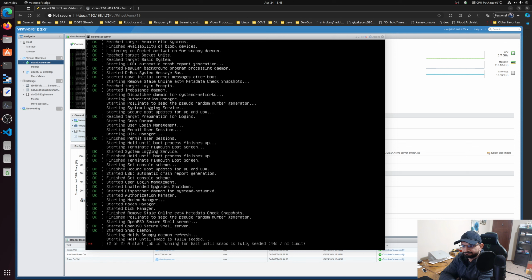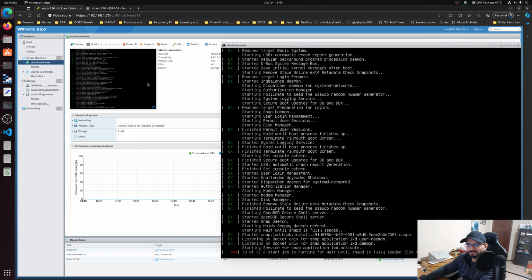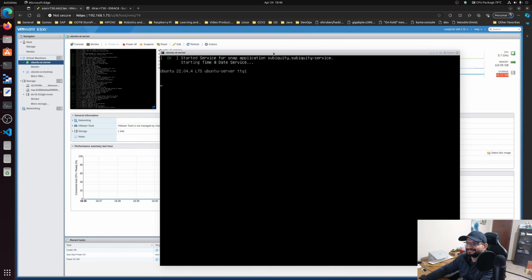So let's see how much. Did I choose the right disk image over here? I hope so. Memory. Oh, I did not choose the right disk size. That sucks. That sucks. Okay, all right.